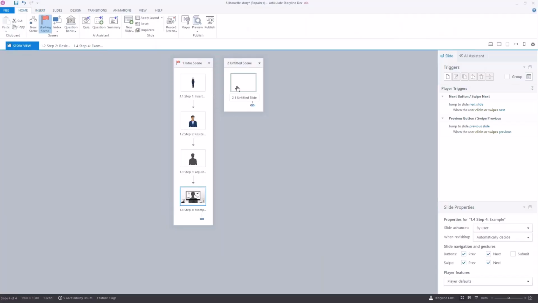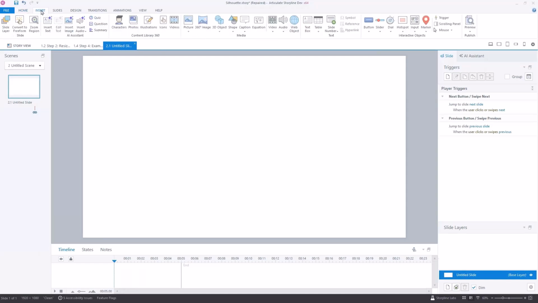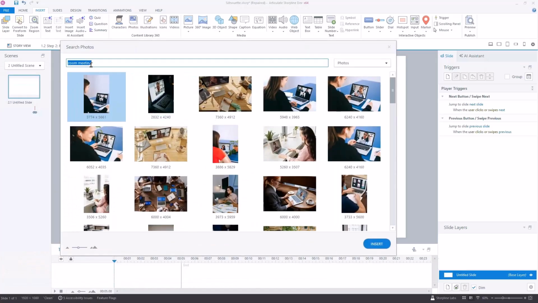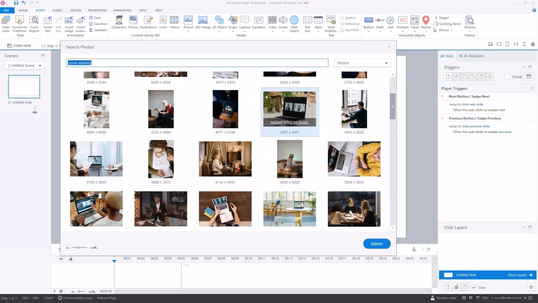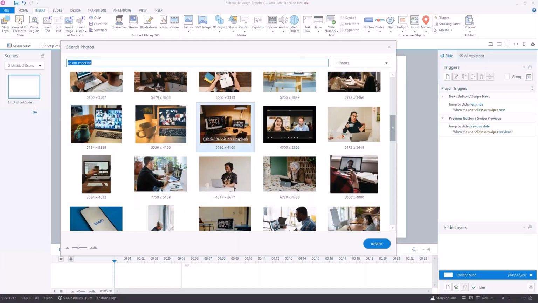So we'll go ahead and open up a blank slide. Let's go ahead and build the scene first. There's a couple of things you can do. One, I was checking to see if in the content library there are any Zoom meeting scenes. So I actually typed Zoom meeting in there, and there are some Zoom meeting scenes. So there may be a photo that works for you. Maybe something like this could work, or even something like this.